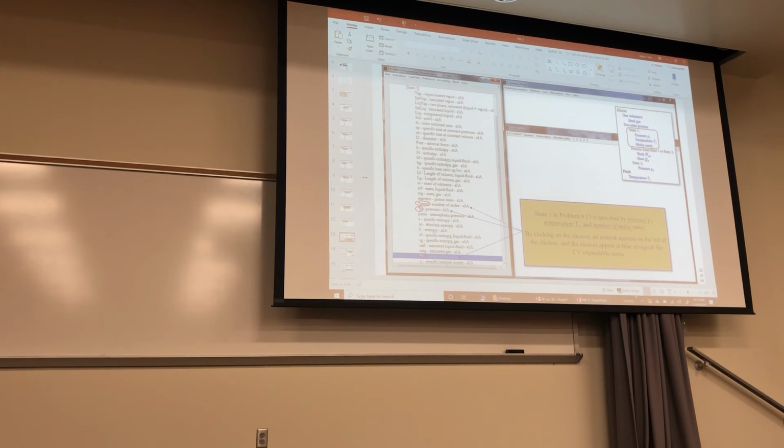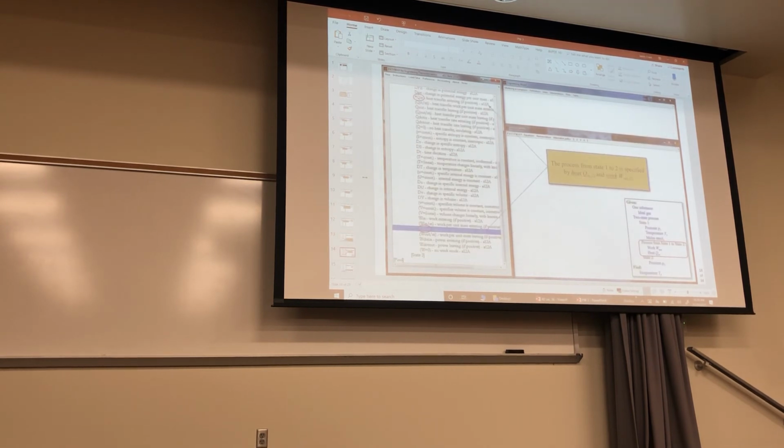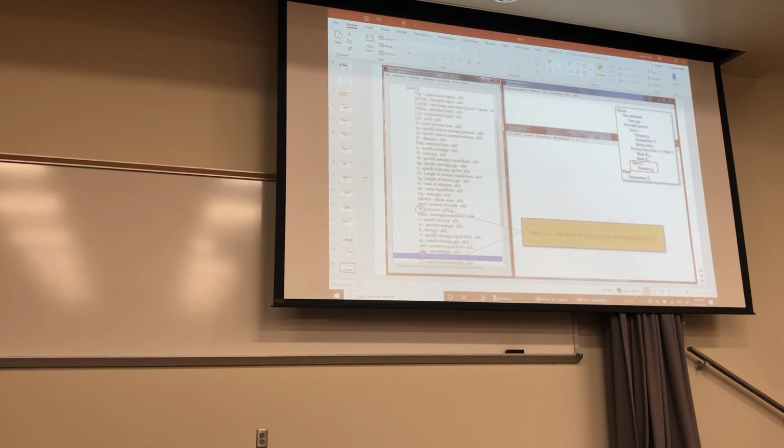So you click the heat, click the work, and then for state 2, you click the pressure. Now this is the thing you're looking for. I have to fix this problem here, but you also have to key that in too, which is kind of strange. But anyway, once you've done all that, you click on the things you can find. You can find any one of these, but the problem is asking you to find T, the temperature.